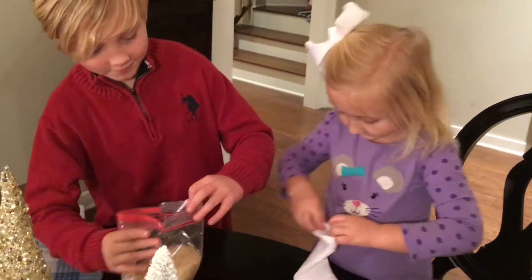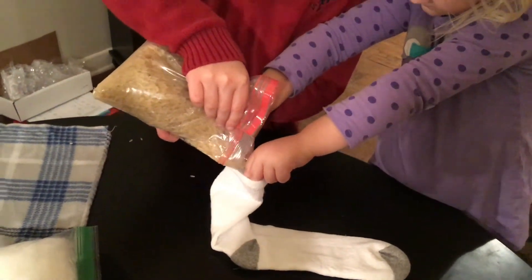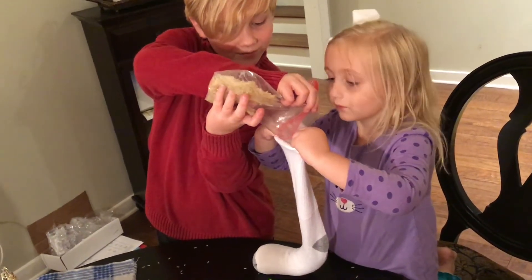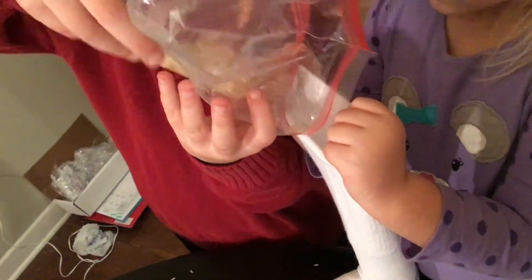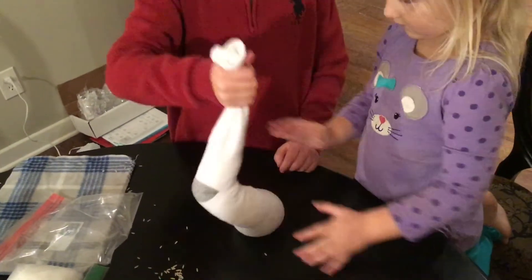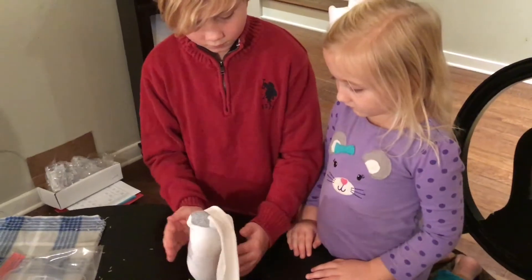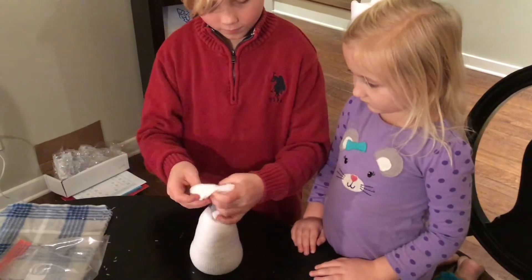I've got my two best helpers here going to show us what to do. We're going to open up the white sock in your kit and pour all the rice into that white sock. You can make a little funnel with the bag to make it easier. You might get a little rice here or there — make sure you've got somebody that has really good aim with their rice. Now, once that sock is filled, you're going to take it by the top and kind of pat it down a little bit. Get the rice down into the bottom, like you see my helper doing here. And then we're going to tie a knot in the top of that sock. You want your knot to be right down on top of the rice.